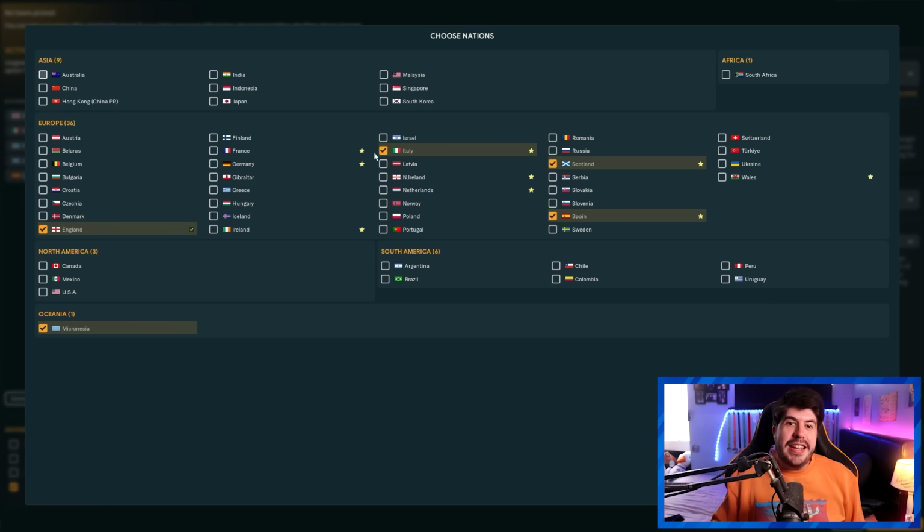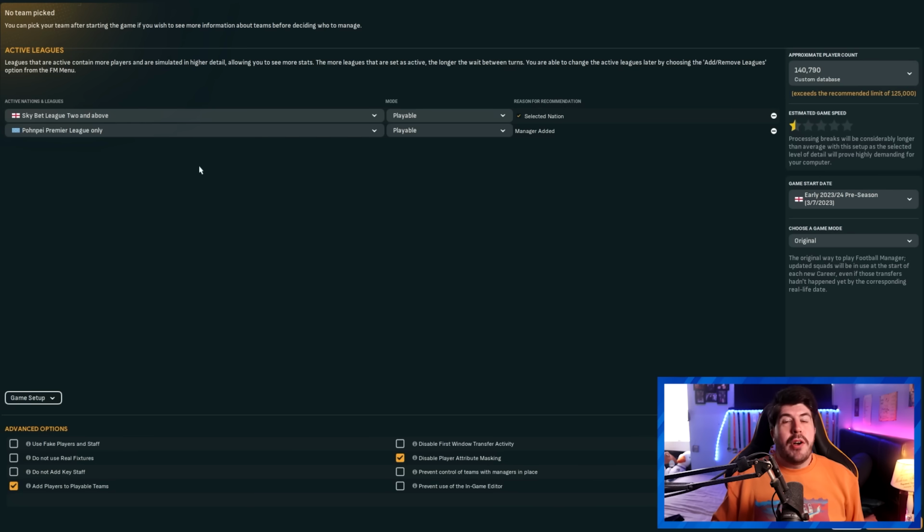Say you wanted to do a save in England, let's just turn these off for the time being, you'd be totally fine doing this and it would actually work. I've tested it and we're actually going to be using that as an example today. But you've got to make sure to have Micronesia loaded for this to actually work. Now to those caveats I mentioned earlier, because there are a couple of things.